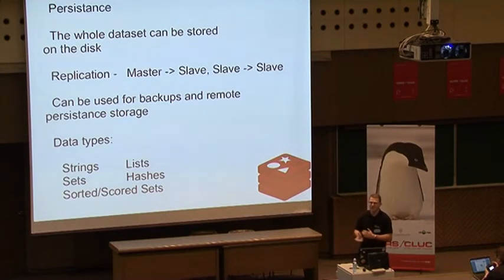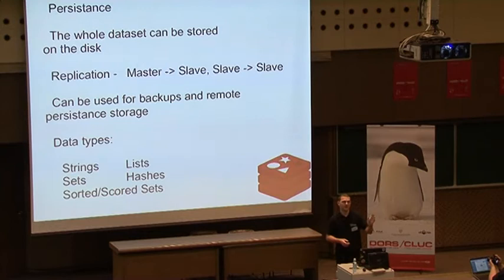You can set up master-slave replication by running the Redis server on the second machine and simply saying slave of the IP of the first machine, and you're finished. You have replication. On the second machine, you can have additional slaves, and you can do your logging there. So your actual persistence is not on the machine that is in production, but on a backup server, and it stores everything on the hard drives, including what is in memory.